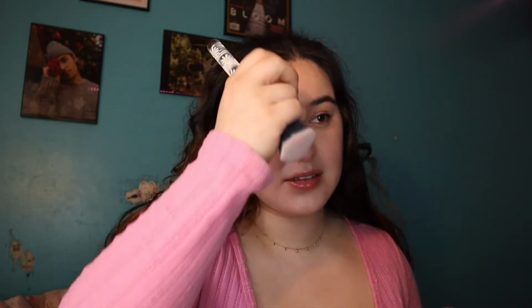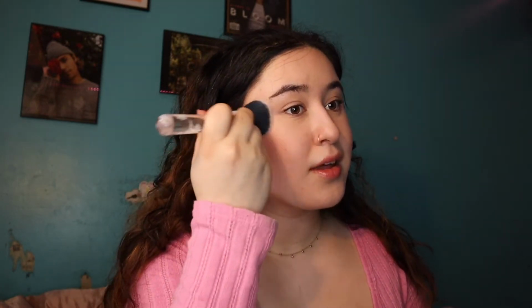Something Jama, I don't know how to pronounce that. It's just like a nude rosy blush. There. And last you have Madam, which is very similar to the PYT blush in a way. It's kind of like a more corally toned blush, but they're all so pretty and I can't wait to use them. So I'm going to go in with the PYT in Flirty, and I'm going to use that as a subtle powder bronzer. I'm going to take it on this Farrah brush and just swipe it. And it's a little pink toned to be a bronzer. However, I feel like it still does it.